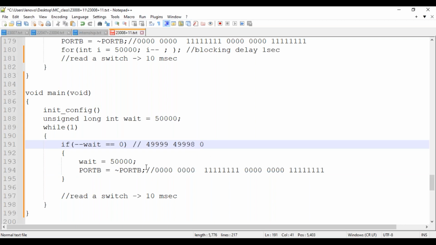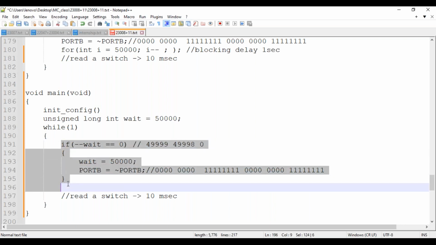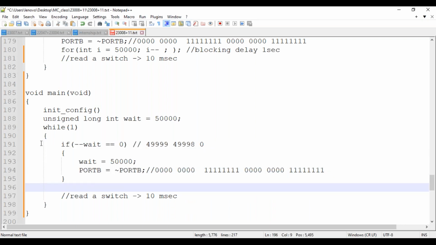When weight turns out to be 0, 0 equal to 0 will be true. You will assign weight back to 50,000 and you perform the operation. Again you come back, and after 50,000 iterations only, this statement is getting executed. And this we call a non-blocking delay because my control is not getting stuck anywhere. If you properly observe here, my control is not getting stuck anywhere.